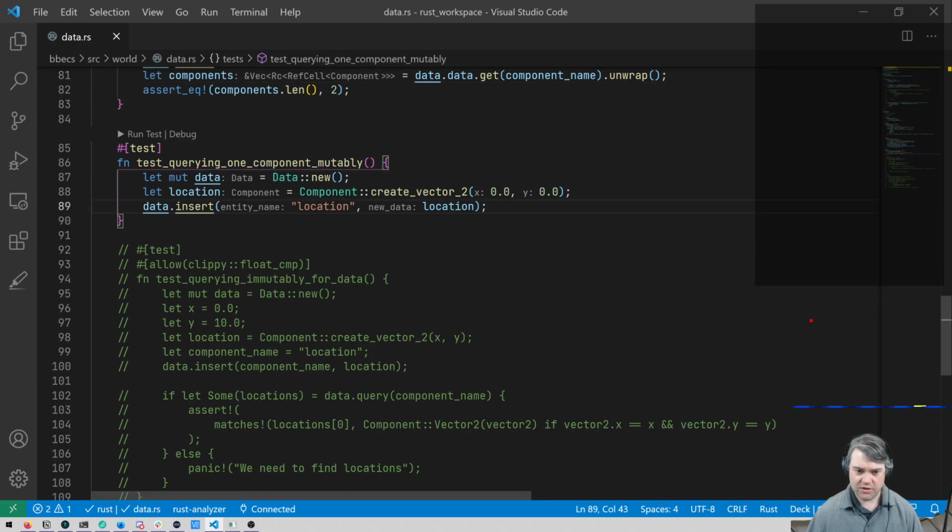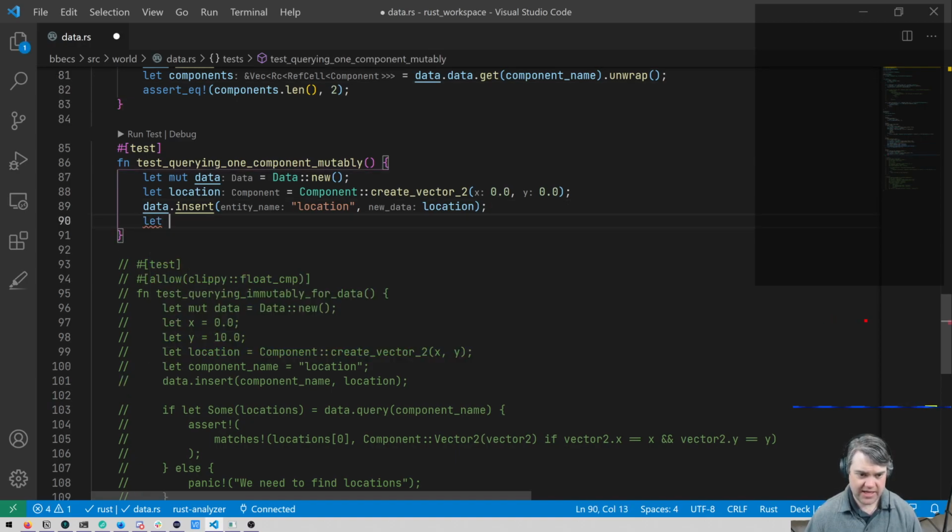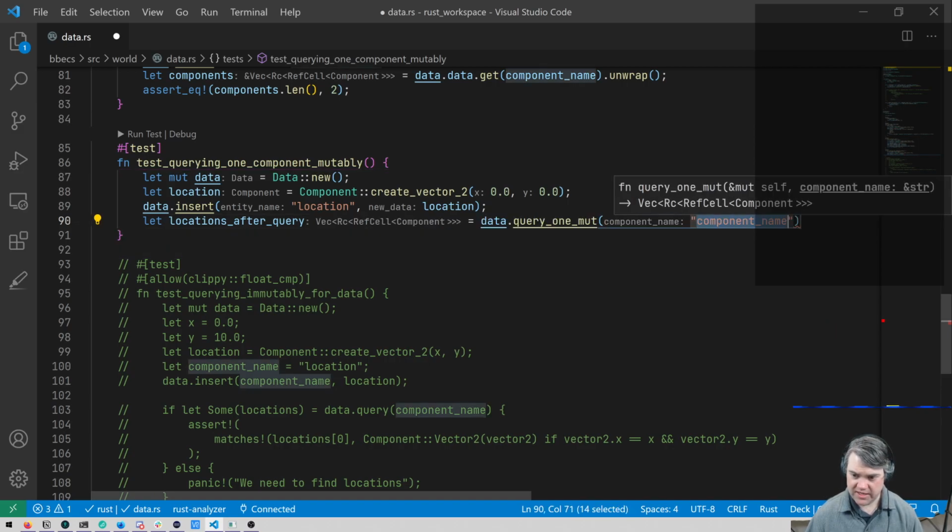We insert this out. We want to get this back. So let locations after query is equal to data dot query one mute and the component name is location.